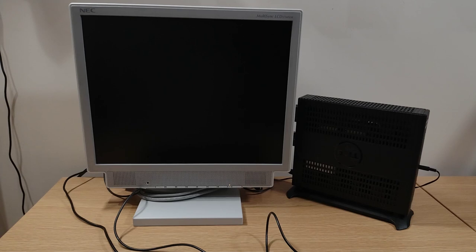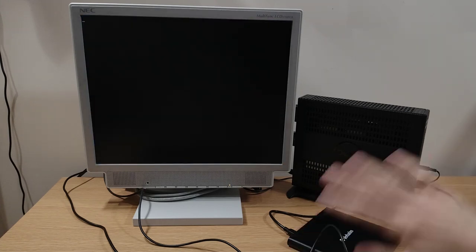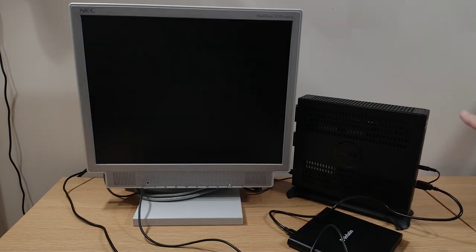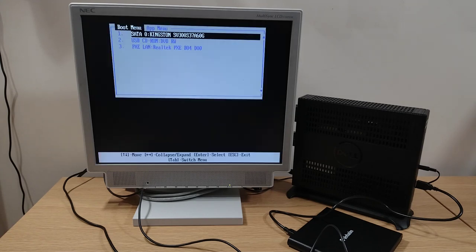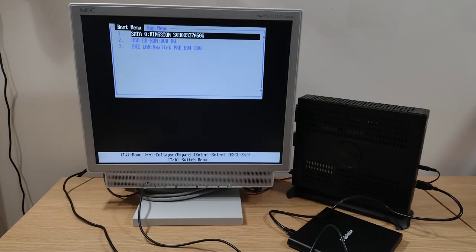Right, grab a CD-ROM drive and start installing the OS. No noise, of course, been completely fanless. That's really, really nice. Well, straight away, look, it's picked up the USB CD-ROM drive. That's spot on.